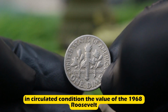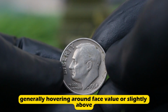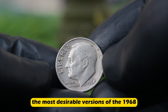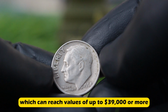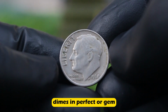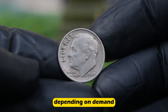In circulated condition, the value of the 1968 Roosevelt dime large date is modest, generally hovering around face value or slightly above due to its wear and age. However, coins in higher grade conditions can fetch a much higher price. The most desirable versions of the 1968 large date dimes are those in near mint state, which can reach values of up to $39,000 or more, depending on their specific condition and the quality of their strike. Dimes in perfect or gem uncirculated condition can reach upwards of $50,000 and sometimes even more at auction depending on demand.